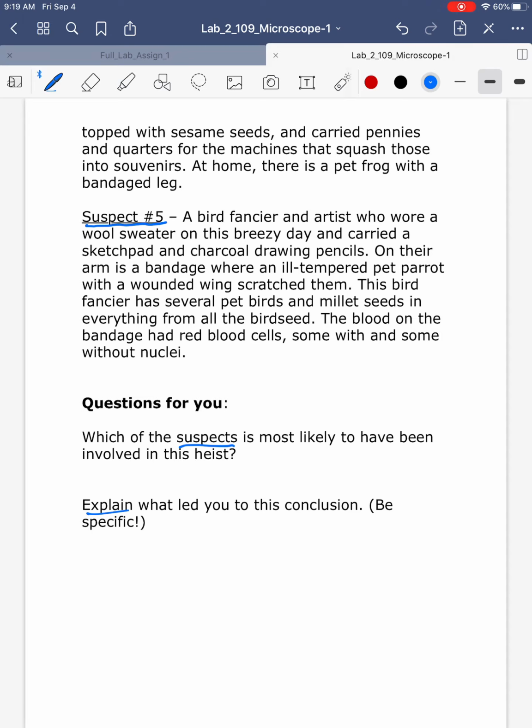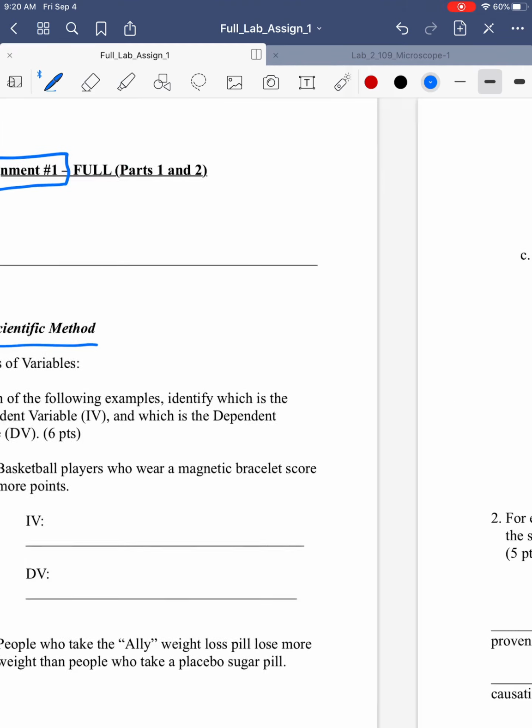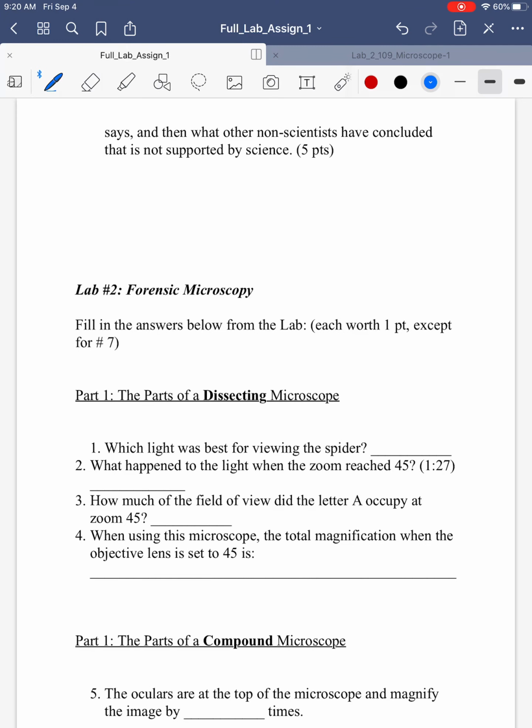After you've gone through the whole lab, you're going to open up the full lab assignment number 1. Last week I had part 1 available for you, and that was the scientific method lab. So you can simply copy and paste the same answers you did from last week. But now I've added questions for lab number 2. And guess what?